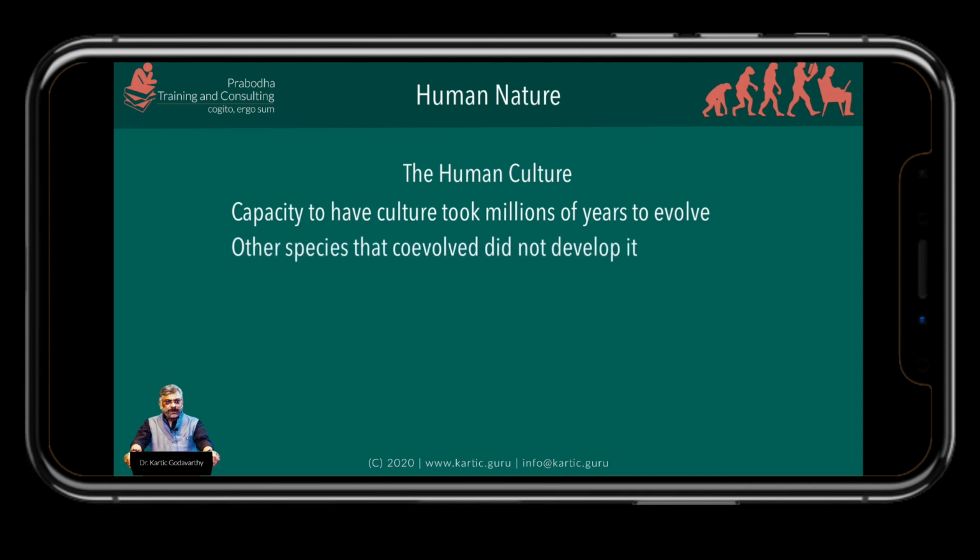Many other species were co-evolving with us. Our very immediate cousins, the chimpanzee, gorilla and the orangutan, don't have the capacities like we have. What keeps us alive is not the biology. What is keeping us alive is our culture. Please remember that. Those inventions, those discoveries, those technologies is what has kept us alive. If we did not have this culture, this technology, those inventions and discoveries, we would have been extinct even before we evolved. Can you survive without the kind of welfare state that we invented, the public distribution system?